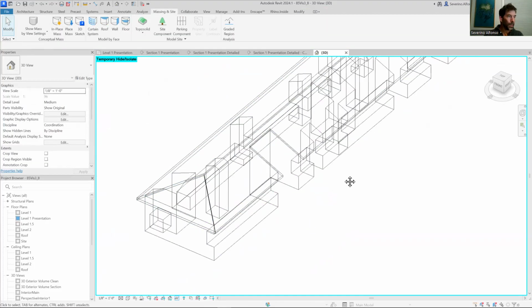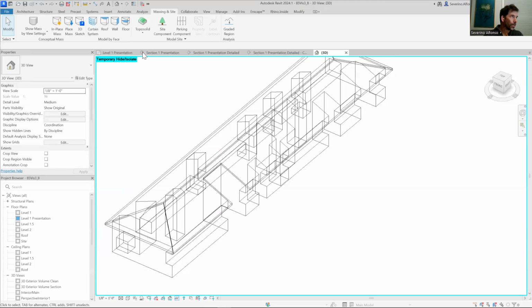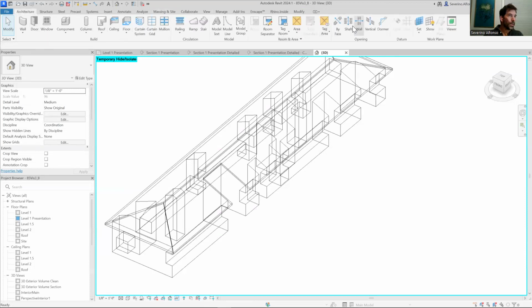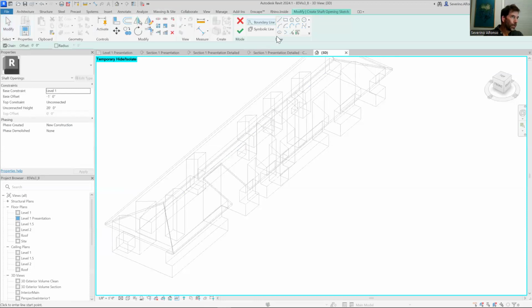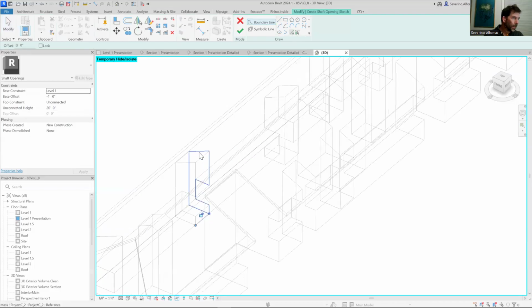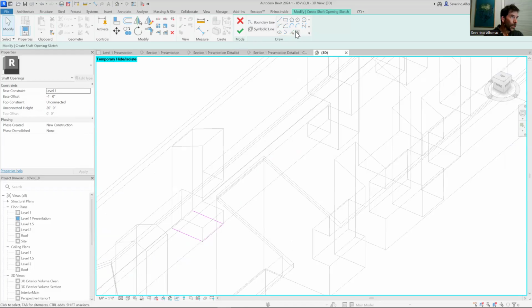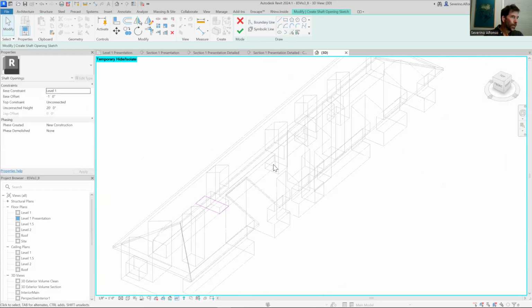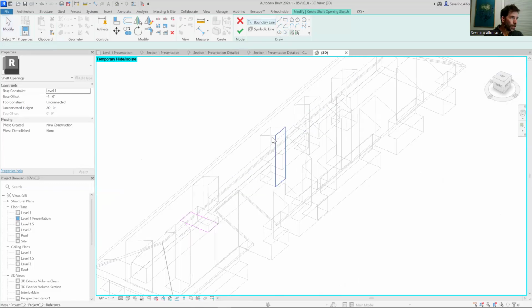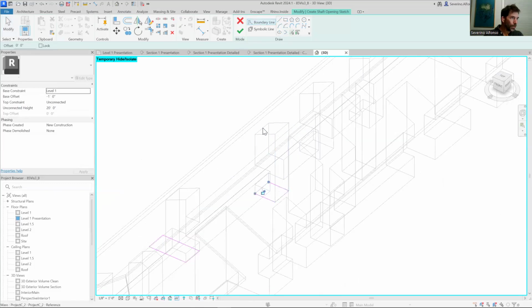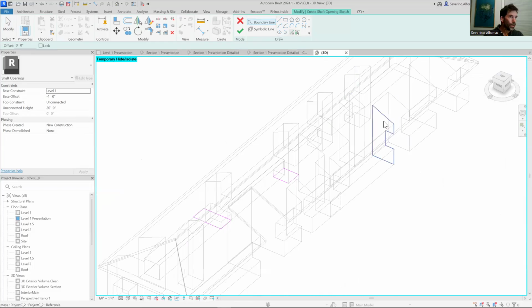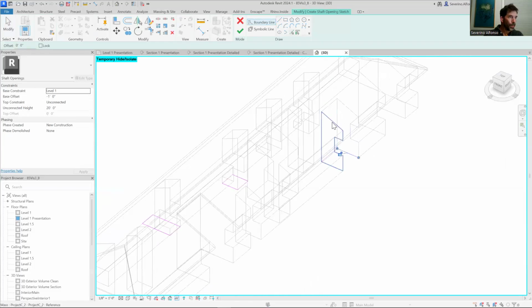I'm going to go back and do that a couple of times. I'm going to do another number of shafts. For example, I can do a pick here. Pick here, and then I'm going to take that out. Pick another one here, for example, 2, 3, 4. 2, 3.